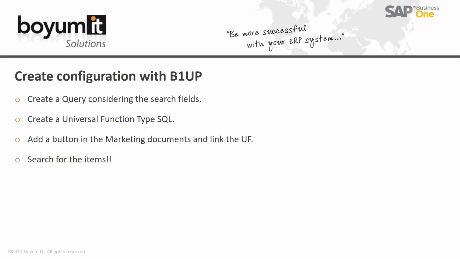Now that we have these fields, we can create a query that is going to return the information. And of course, in this query we need to consider adding the search fields, the variables, which in this case are those three fields that I mentioned in the previous slide. So I just added a query. This query must run in the query manager. Then I create the query, of course including all the columns that I need that are relevant for this customer, and the grouping, which you have to identify.